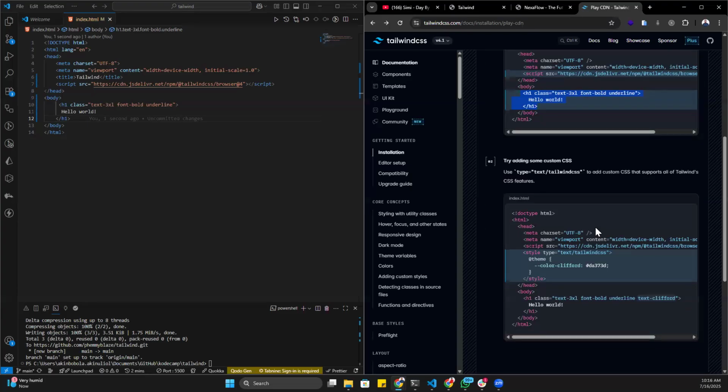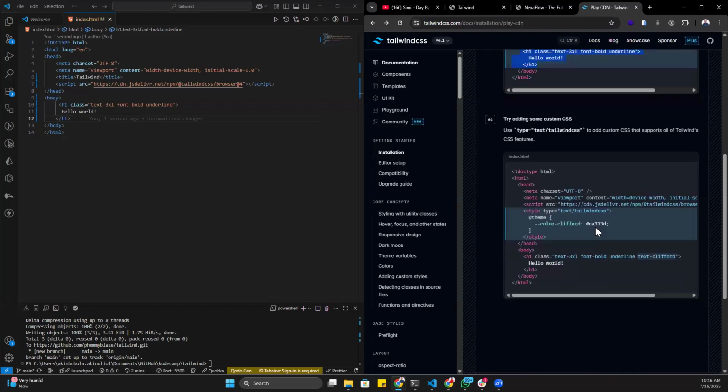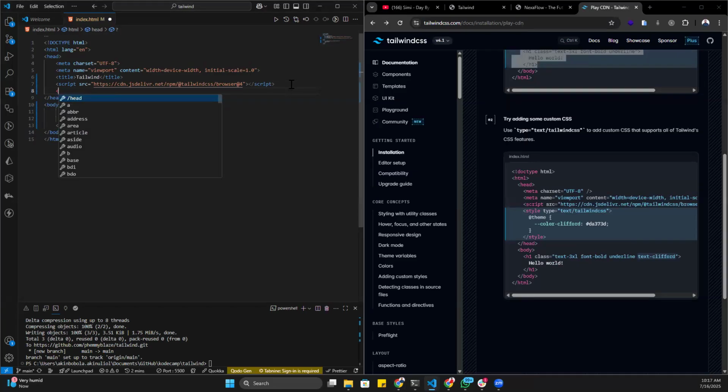Another thing with Tailwind CSS is that you can also define your own custom classes. Like, okay, there are some colors you want to use, some RGB colors that are not fully defined by Tailwind CSS. As you can see in the documentation, to add your custom style, you go to the script, just at your HTML session, you don't need an external CSS for this also.